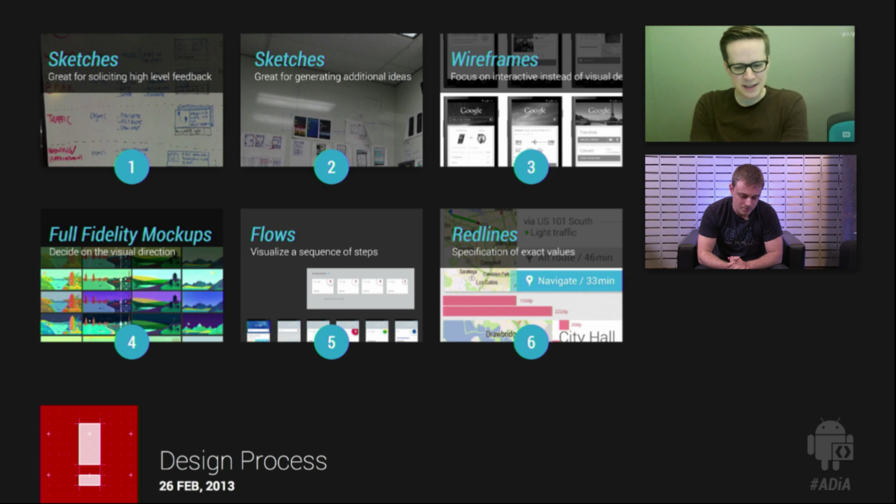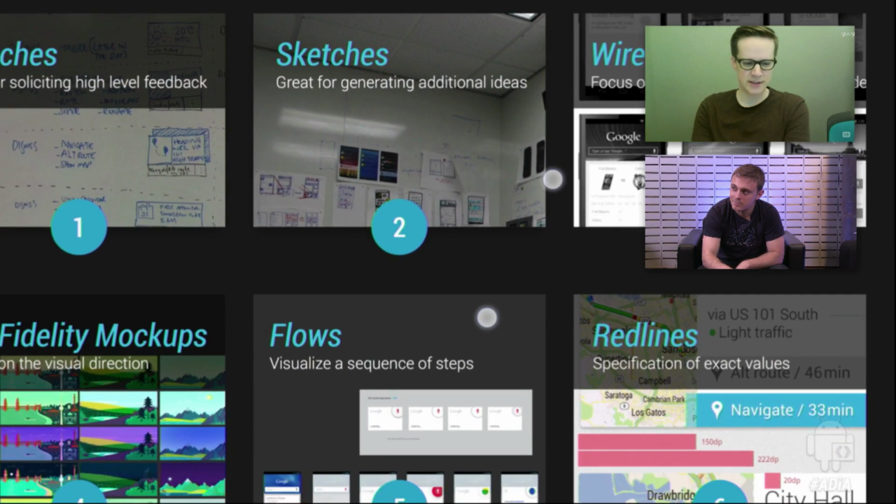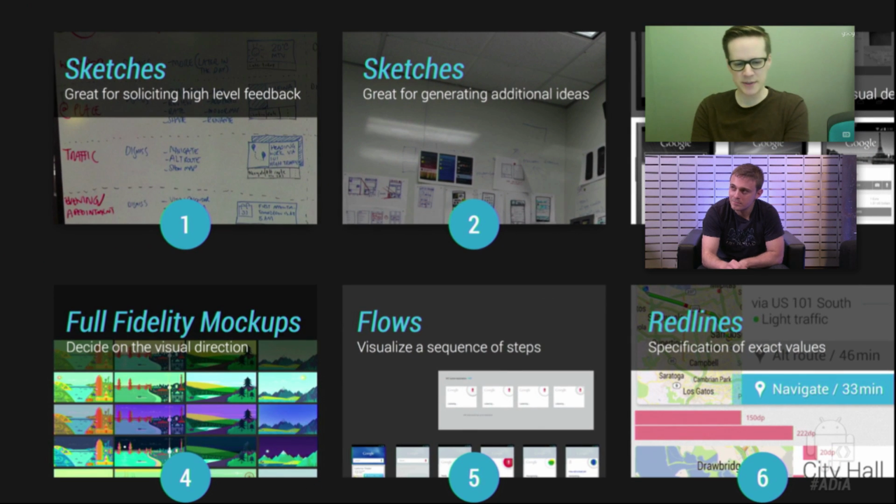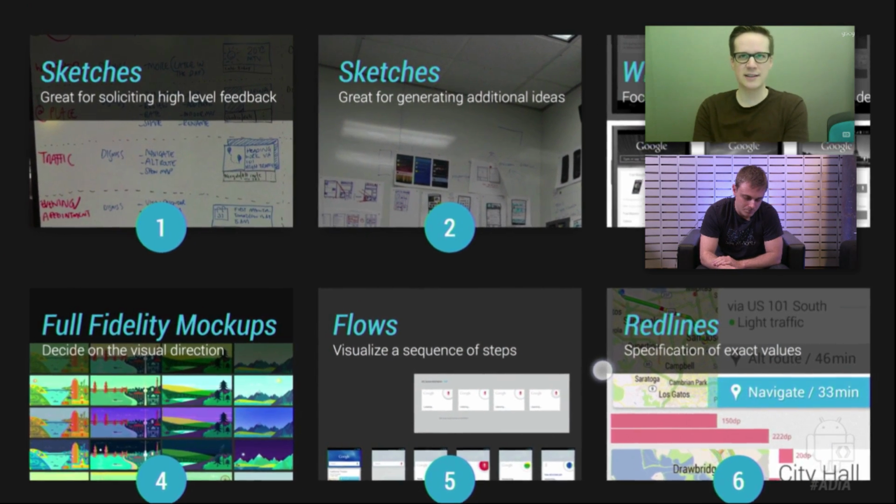As we can see here from these slide frames, the first couple steps are about sketches, and sketching is great because it gives you a chance to get your ideas out onto paper that you can then share with other stakeholders without committing to anything.